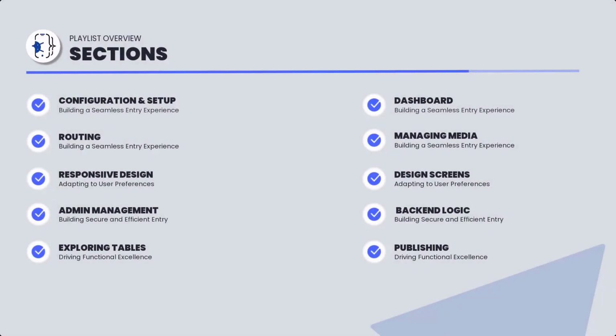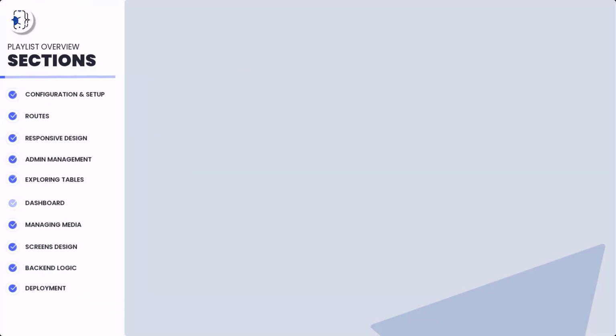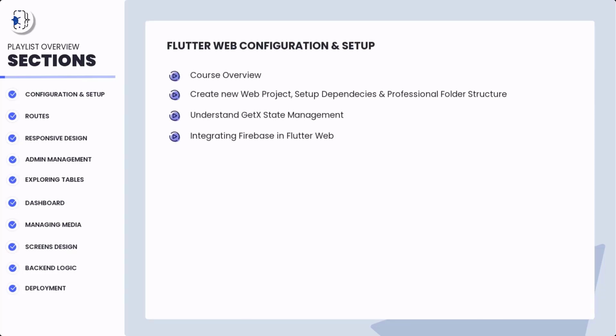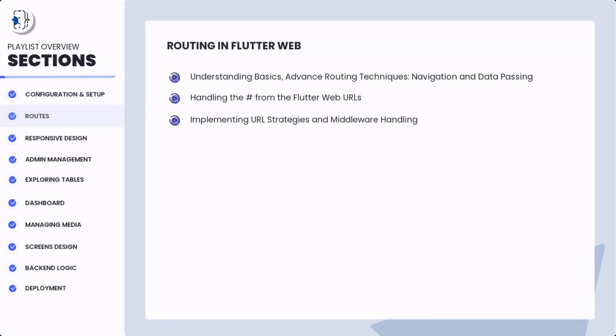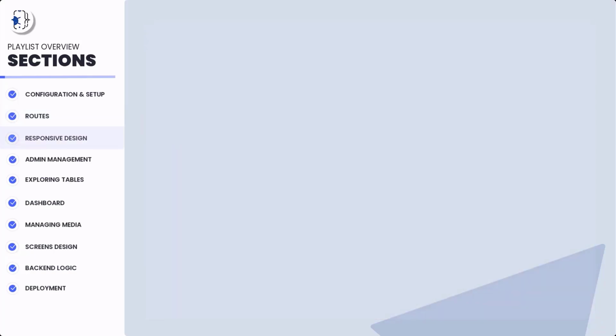As in the previous sections, in section 1 we have already seen how we can set up the complete project for Flutter Web, add Firebase, create its folder structure and a bunch of other things. As you can see, all the videos are completed. Then in section 2 we discussed thoroughly the routes and navigation for Flutter Web, and we went through a lot of different concepts. We learned a lot of things that we're going to use inside our application in these sections.